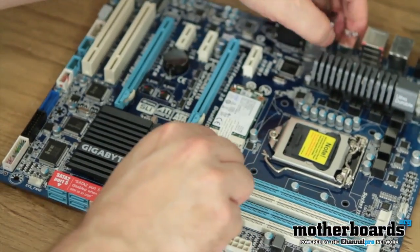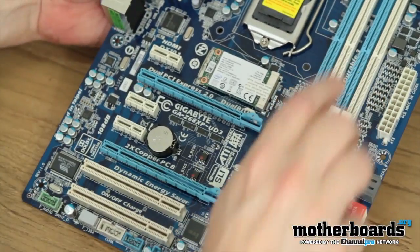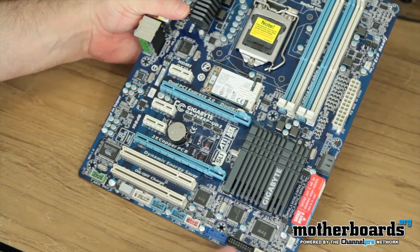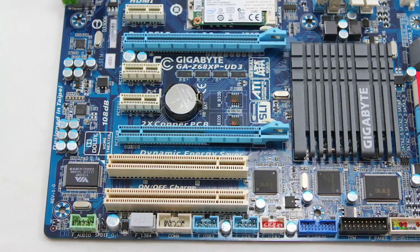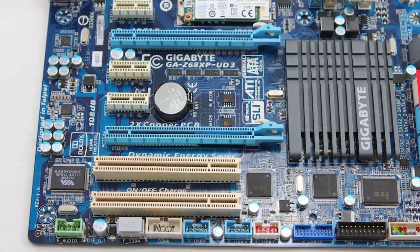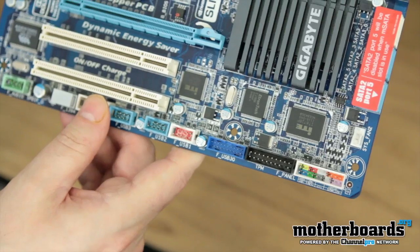I'm going to spin the board over right here. You can see here's where everything connects into the board. We have a USB 3.0 breakout box here. You have another panel connector here. All of your wiring connections from the case are done here. I'm actually going to try to move this up just a little bit closer to the camera so you guys get a closer look at that.